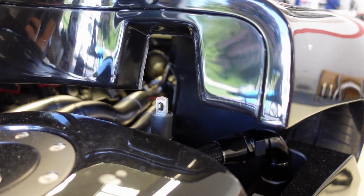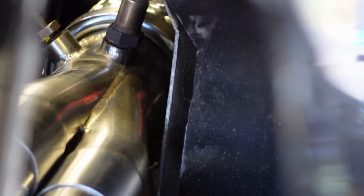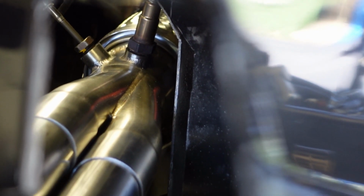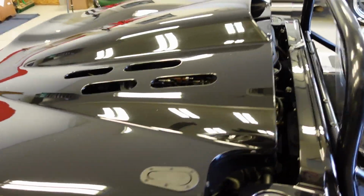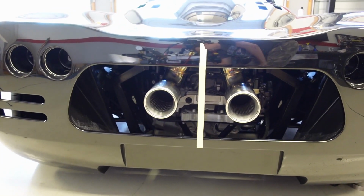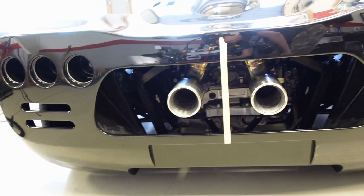And then here's where I trimmed the inner fender liner on the driver's side. I've created some clearance there for the exhaust header. That rearward cut, I might have to cut a little bit more, and then I will put some heat shield on there. As long as I've got about an inch or so clearance, I think with some heat shield that'll be just fine. All right, and as far as the exhaust cutouts go, those are looking pretty good. Again, those are adjustable. I can swing those inward or outward as well to get the look I want.